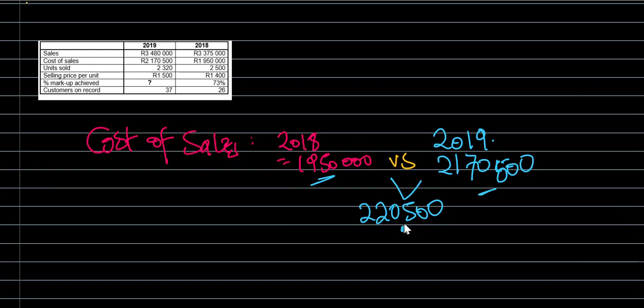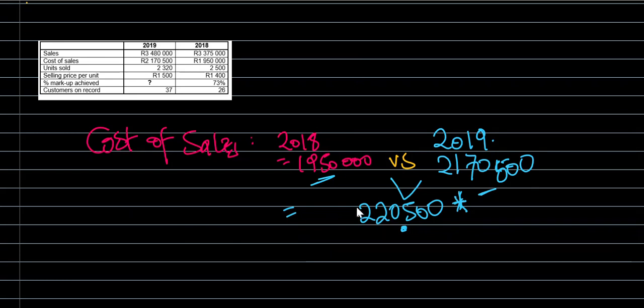So there is a slight increase in cost of sales. This is a negative amount, because once there is a rise in cost of sales, it means that this is an expense that the owner has paid, right? And now number 2 here, we can also calculate the percentage of the increase, right?